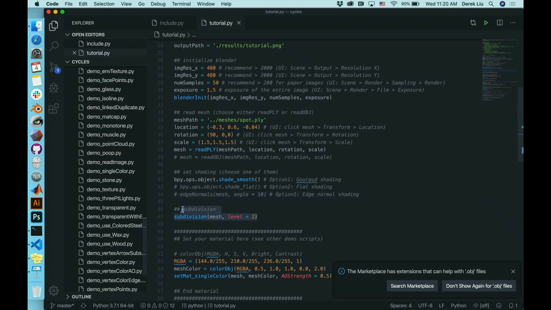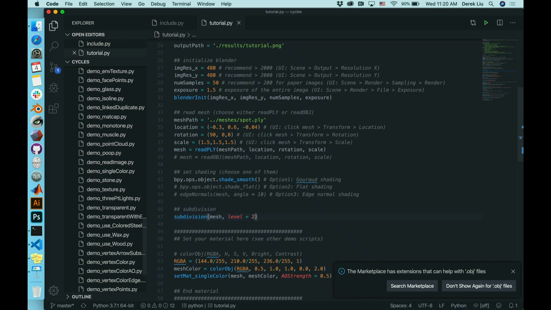And this is subdivision. Basically, if we want to render a shape, we will usually apply subdivision to make it smoother, to make it look better. But if your shape has sharp edges and you don't want to destroy them, then you won't apply subdivision. So you can just set the level to be 0 or comment out this line.